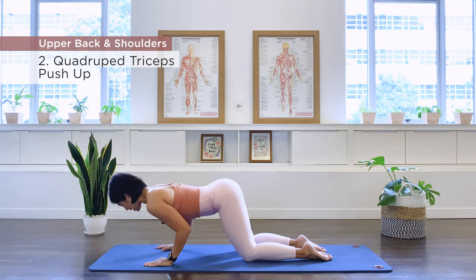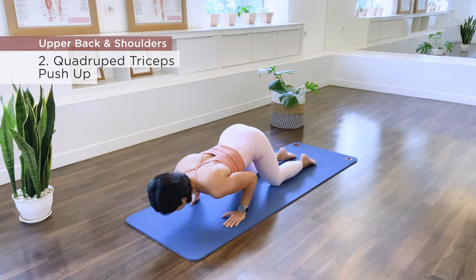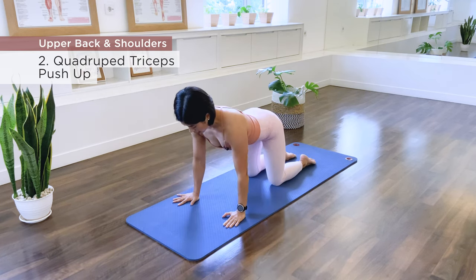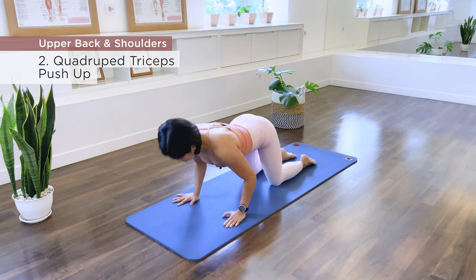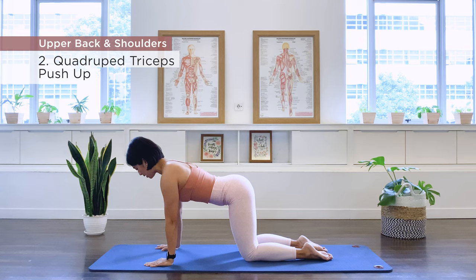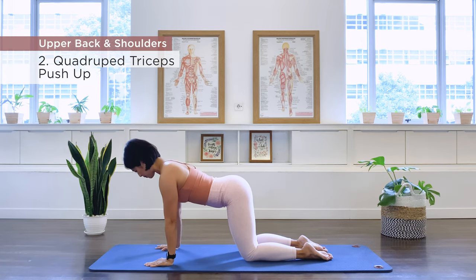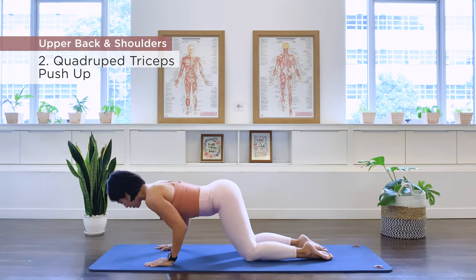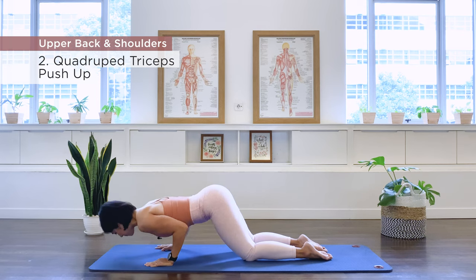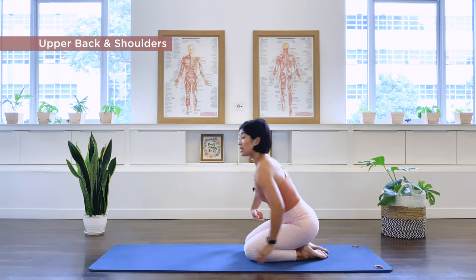Now holding the center nice and tight here, exhale. We got 10 here, 3. Exhale, 4, 5, 6, 7, keep the neck long, 8, 9, 10, well done. Bring the legs forward.